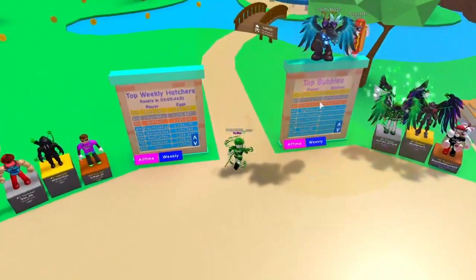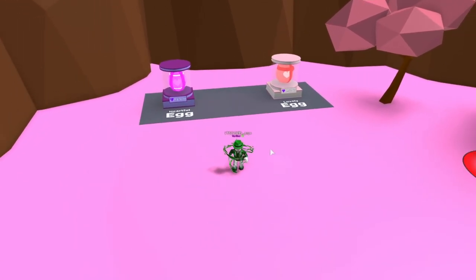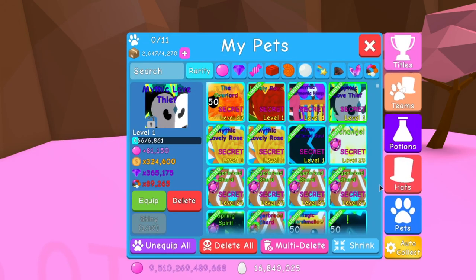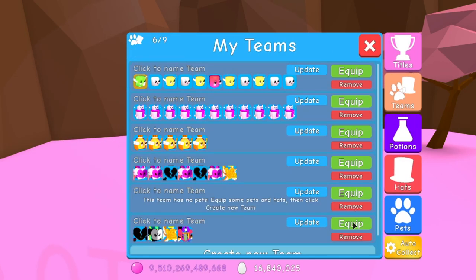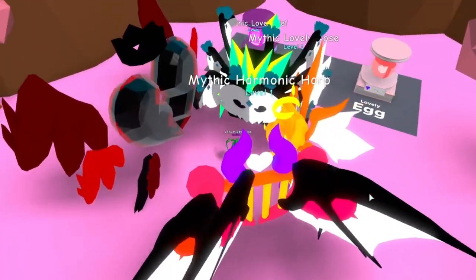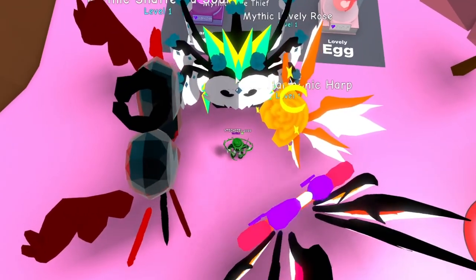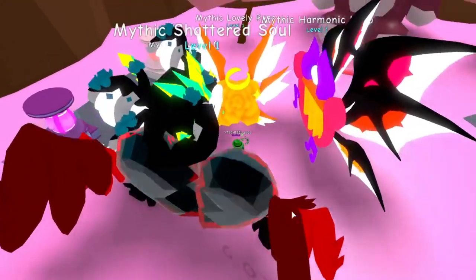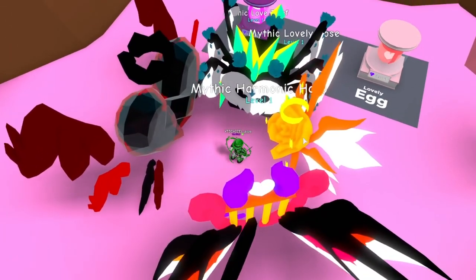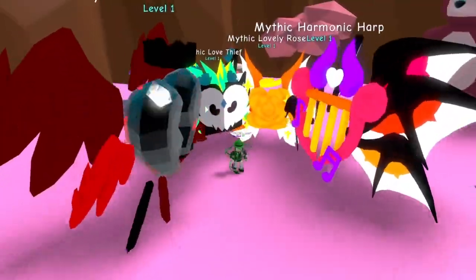Let's run over here real quick. But here's the eggs, guys. So let me equip it over here in the Pink Wonderland, the Valentine's event area. So let me go ahead and put them back up. Go back to teams, equip, fetch, and there we go. But this is their home right here, guys. So in the Heartful Egg, you have the Love Thief and you have the Harmonic Harp. And then, of course, in the Lovely Egg, you have the Mythic Rose and the Mythic Shattered Soul. So this is where they came from.